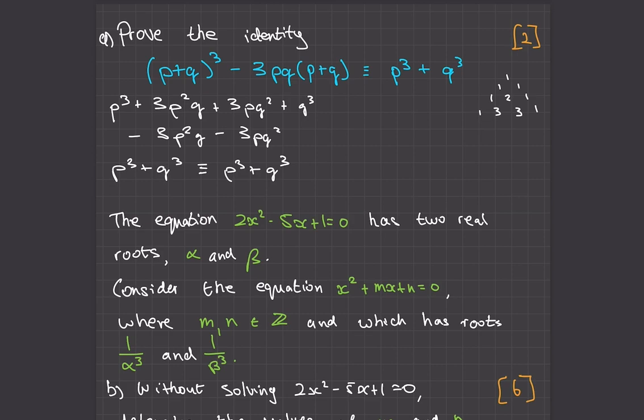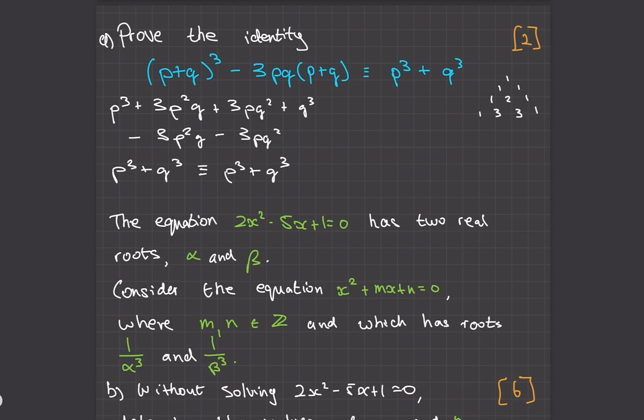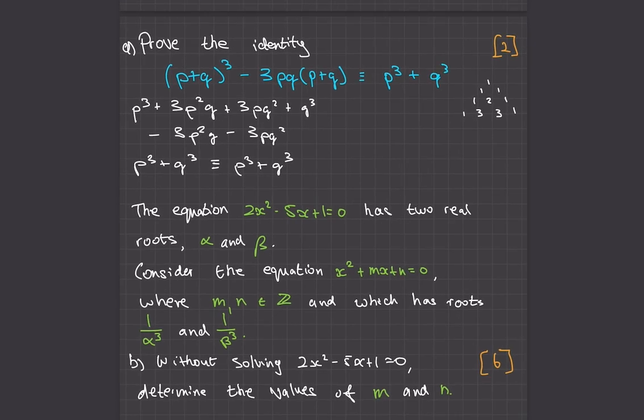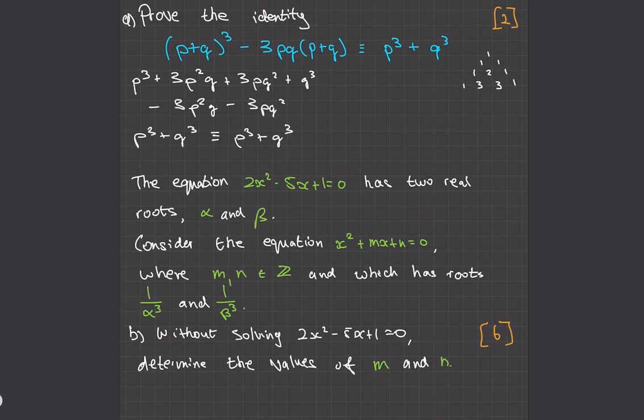It's really a one-step thing, but it's nice to be able to quickly use the binomial theorem instead of expanding and expanding. Okay, so keep that in mind, because if it's a part A and a part B of the same question, that means that we're going to have to use this. They're not just going to randomly ask us to do something. So then the question is, what do we do next?